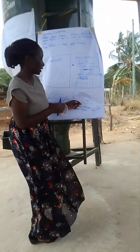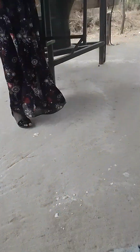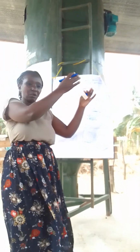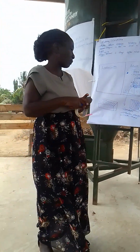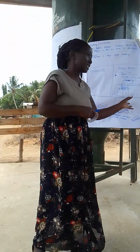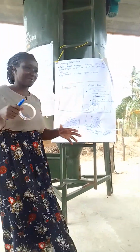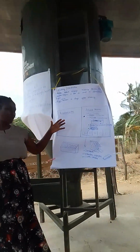Hizi love cage, tutaona pale kwa demo, huwa kuna curtains zina hang down. Ni kama zinagawanyisha hii cage, na kuna vitambaa za net zina hang down hivi. Zina create compartments. Hizi compartments ni to increase the surface area for mating. Zinaitwa bedrooms. Ni kama una create more and more bedrooms, so ina increase the surface area of the love cage.